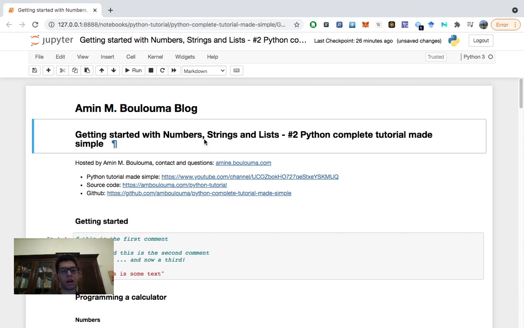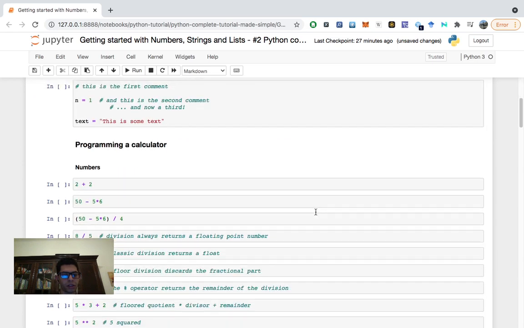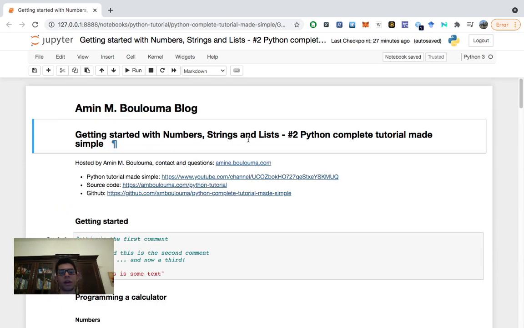As I said, I will be focusing on Python in depth a bit, and I will also be doing it from sources that are a bit more legit, like the standard documentation of Python and the other standard documentations. So it will be from those serious sources, and I will try to make them as simple and as graspable as possible. In this one, we'll get started with numbers, strings, and lists.